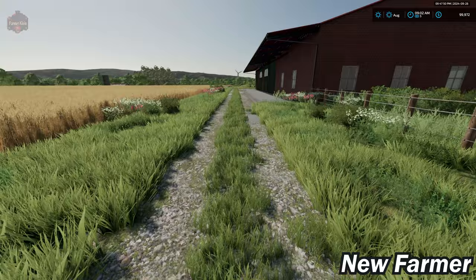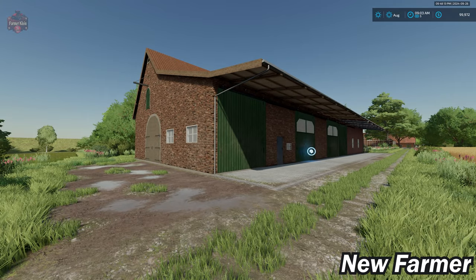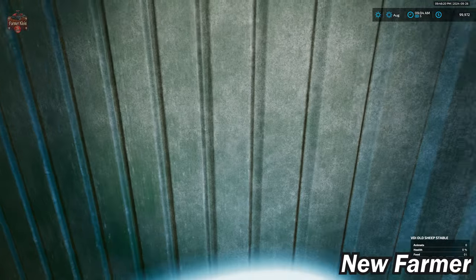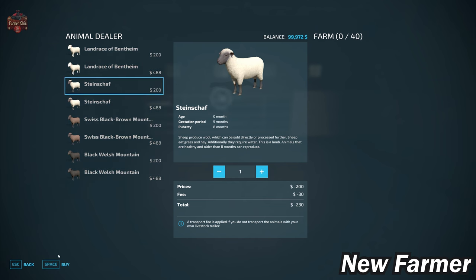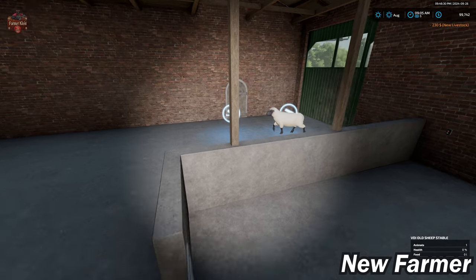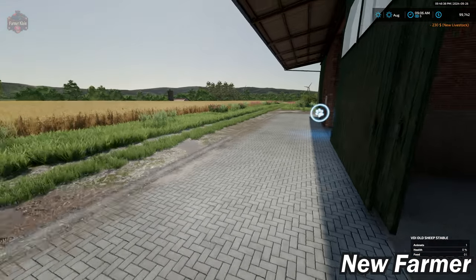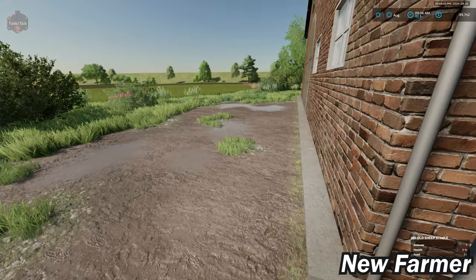Make our way down here to our sheep area. Once you buy the land, you will see the triggers pop up. We're going to be able to put a total of 40 sheep in the sheep barn. We have our food trough there. And we have multiple feed triggers, which is kind of interesting. We have our wool spawn point.